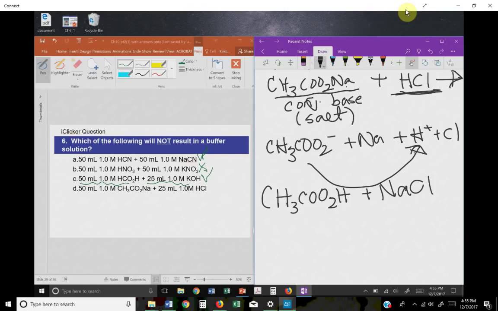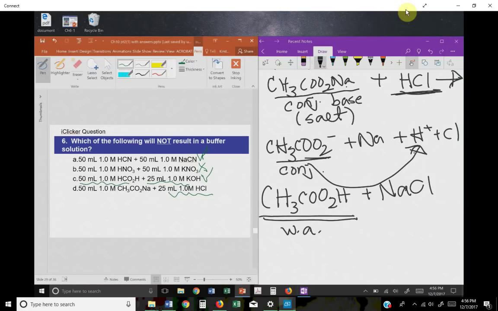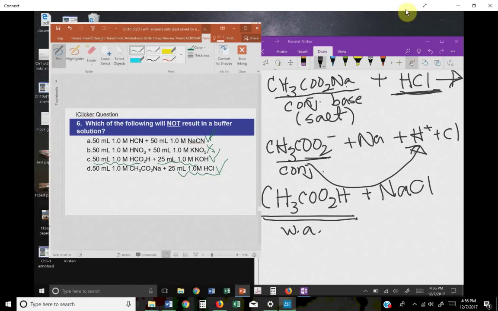So because we have a lower amount of HCl, we're not going to use up all of our conjugate base. We're still going to have half of it remaining. So we're going to have equal amounts of conjugate base and weak acid in solution. So, yep, this one is also a buffer, okay? Hopefully that helped to clarify that slide just a little bit more in case you didn't catch it in class last Thursday.